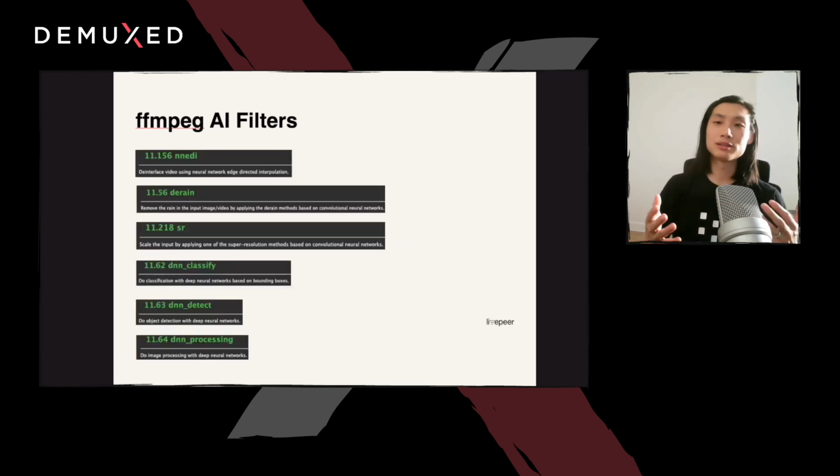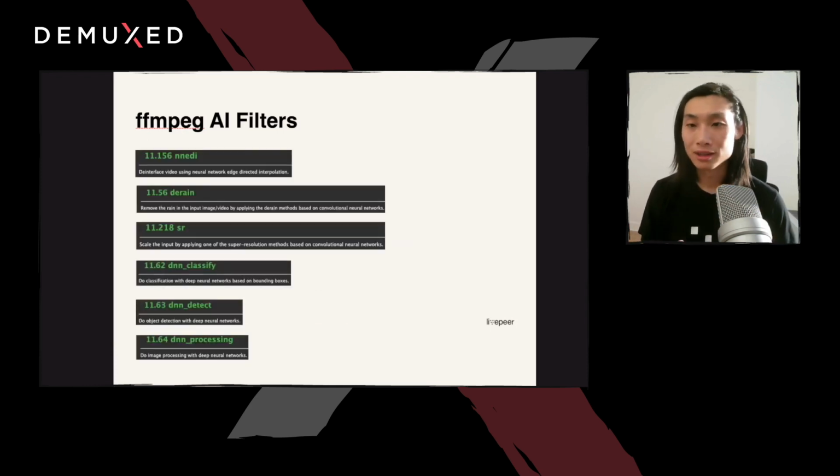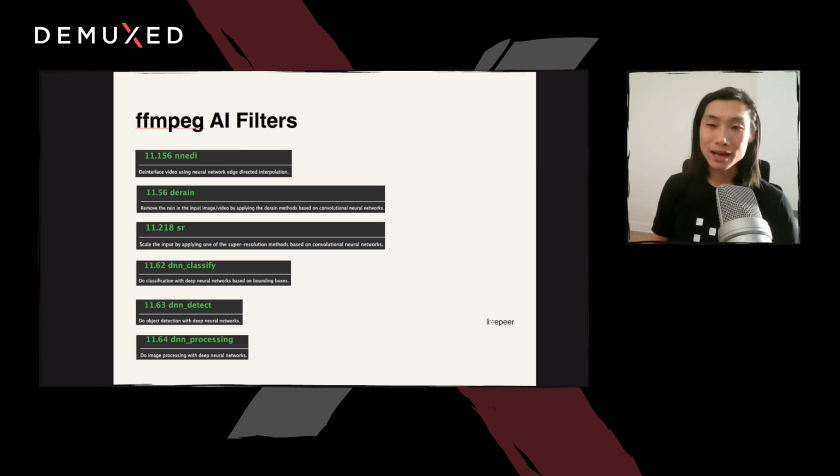And let's look at some of the AI filters that are available today, right? We can do deinterlacing, we can do Derain, we can do SuperResolution, but we can also train custom models to run both classification and detection, and also image processing, right? So we can load our own models into these backends.